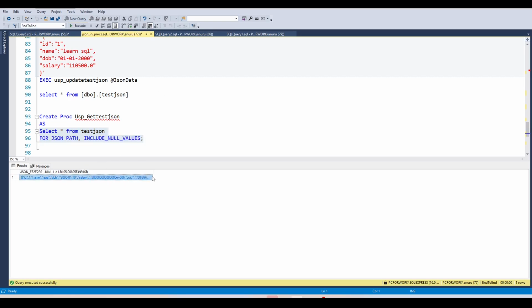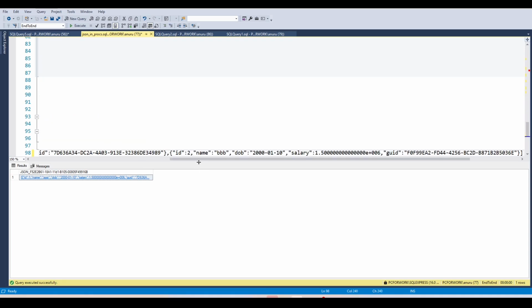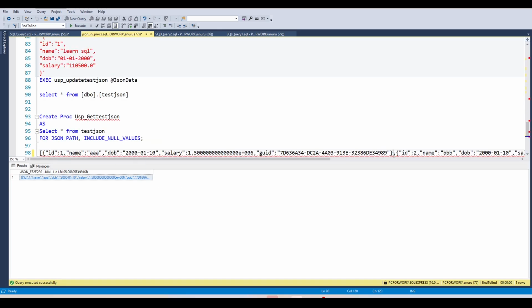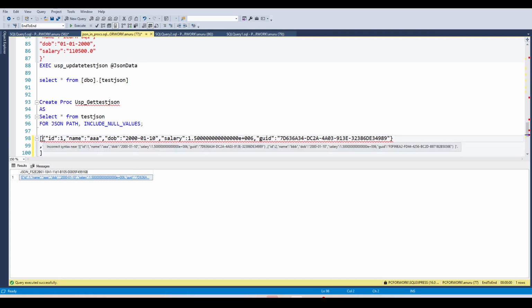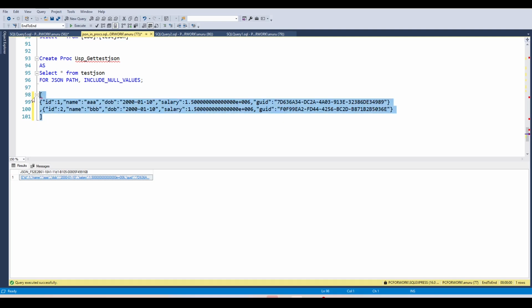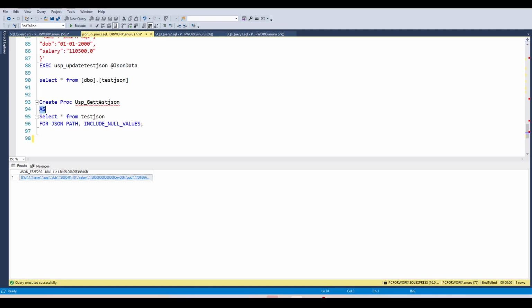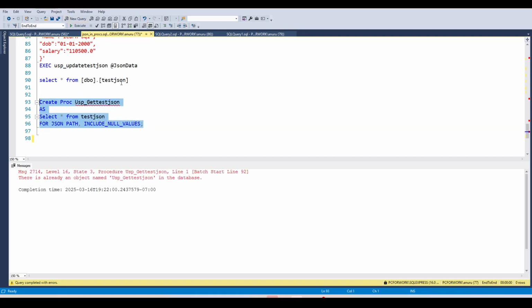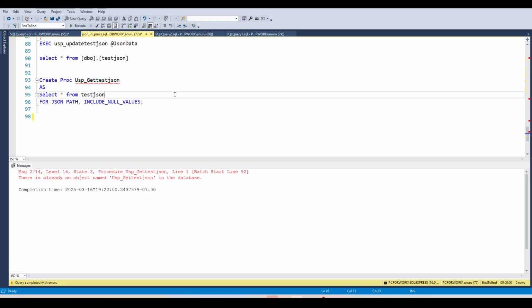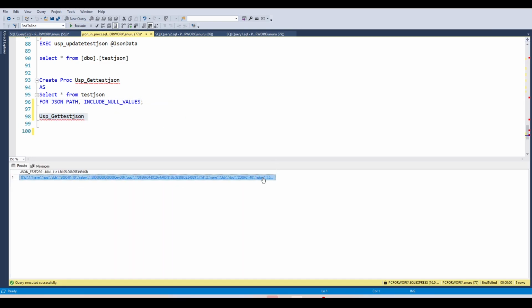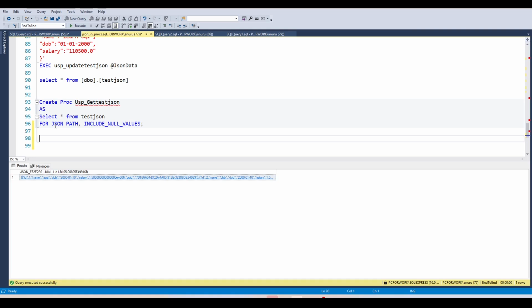You see here, if I use FOR JSON PATH, this is now the same data, but in the form of a JSON string. We inserted two rows, and these are your two rows in the form of a JSON array, right? So that's how we create a get proc with JSON output. Let's create this. It's already there, so it's okay. Now if you execute this proc, it does not need any parameter. You can just run it this way, and you get your output in the form of JSON, right? And you need not change it in your API. This is how we do the get proc.